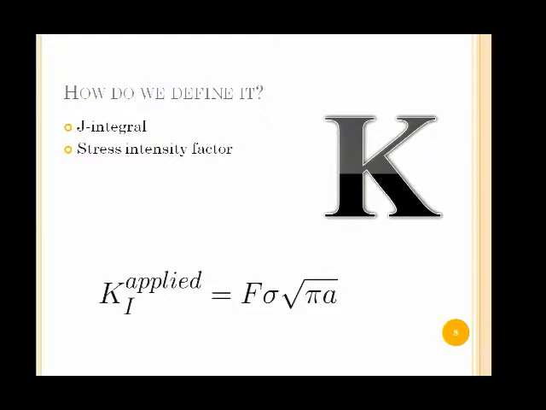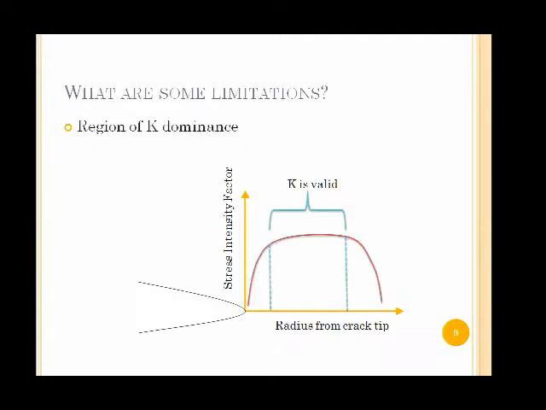Okay. So this is the applied stress. This is pi. That's constant, so that makes it easy. This is essentially the defect length. And this is a geometric correction factor for the geometry of the structure you have. So that is usually what changes depending on what type of test you're doing to measure this. And you calculate all that, and you get a K value. And this 1 right here signifies that it's a mode 1 K value. You can have a mode 2 and a mode 3, depending on what your test induces. But we're just going to worry about mode 1.